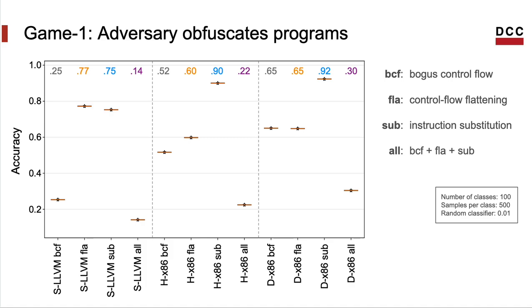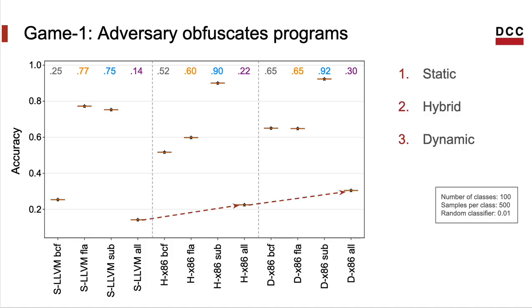Precision drops considerably compared to the previous game 0, where there was no obfuscation. Before, our classifiers have precision close to 1. Now, if we use all the classifiers, in our best scenario, it never goes above 35%. And notice that it improves as we move from static to dynamic. That happens in almost every obfuscation scenario. That's more or less natural.